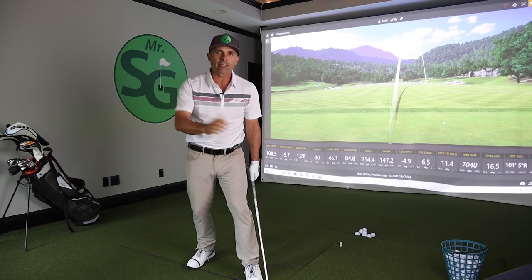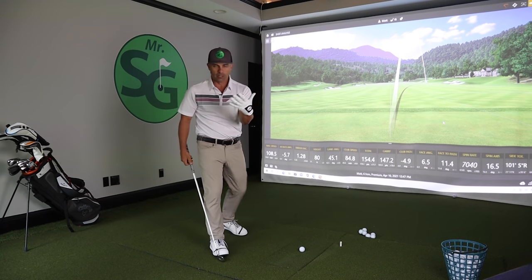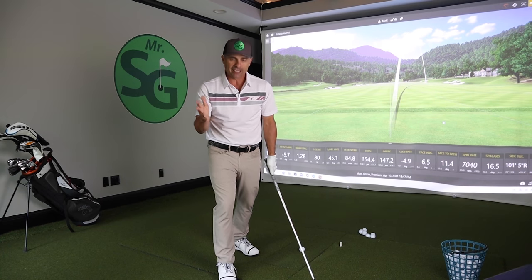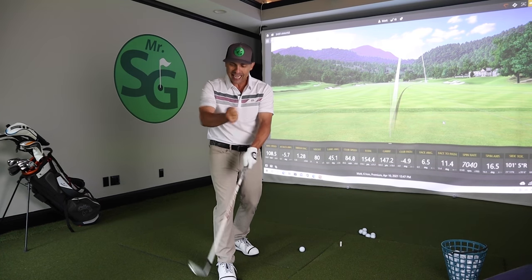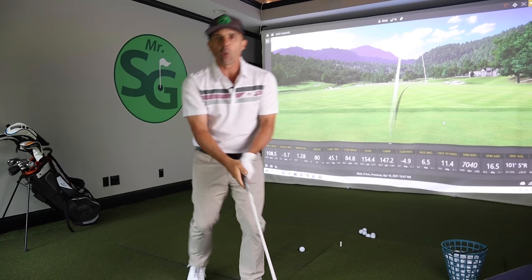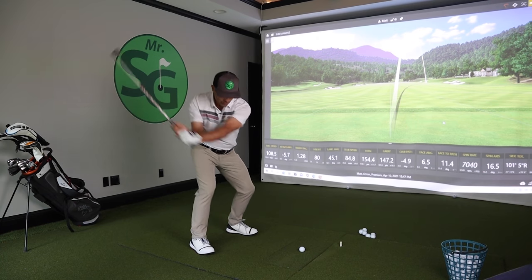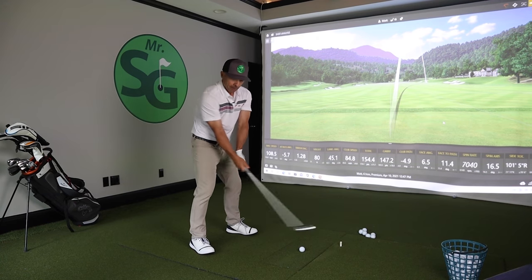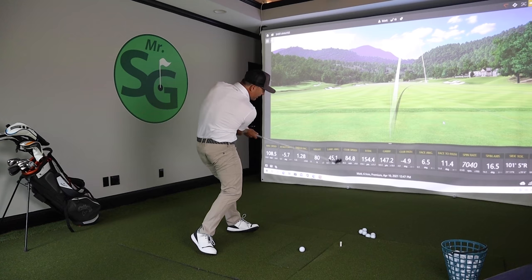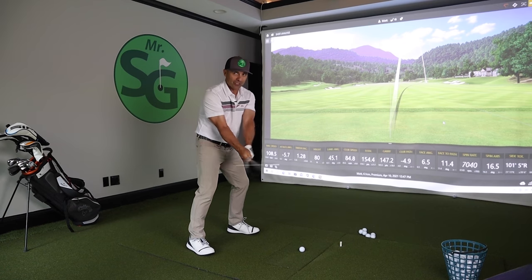If that face is going like this every time, good luck trying to time that up every time. One day you hit this shot — big left — and the next day you don't un-cock enough and it goes way right. So we've got all kinds of issues with the wrist cock method. We don't want to do that. We don't even want to consciously think about the wrists because that's going to get us in trouble. We want quiet hands, quiet wrists. What we're going to focus on is the right elbow — we really want the right elbow in our side.